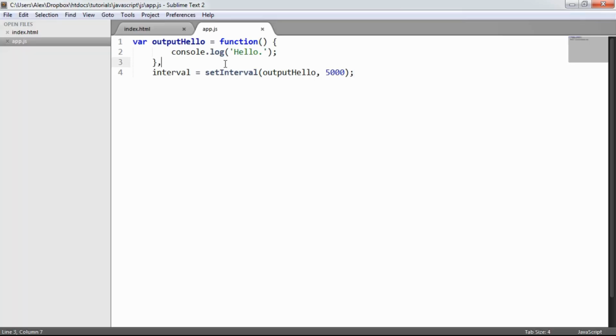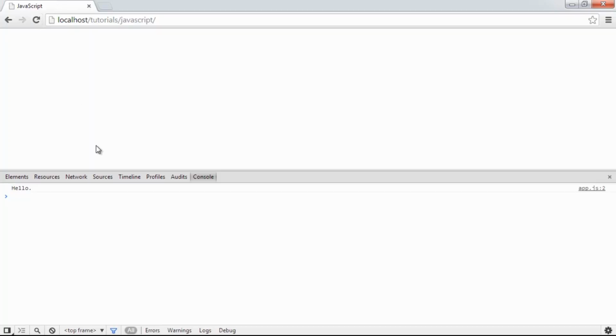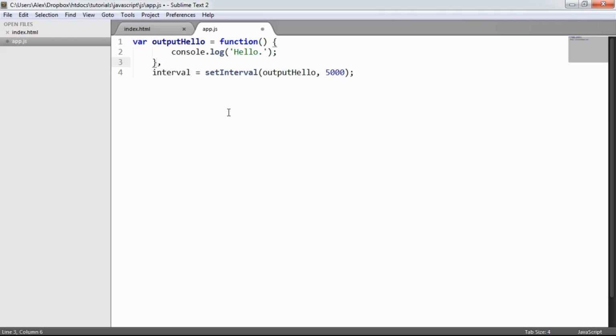But what we can do in this case is run the function immediately, so it automatically runs hello, and then after that, subsequently, it will run the interval if we specifically define it. However, probably the best way to do it, I mean, we're working with globals here, but what we can do is say something like, in fact we could do that.